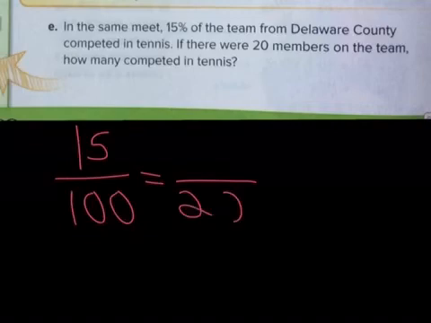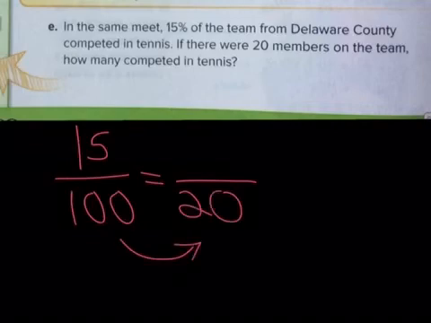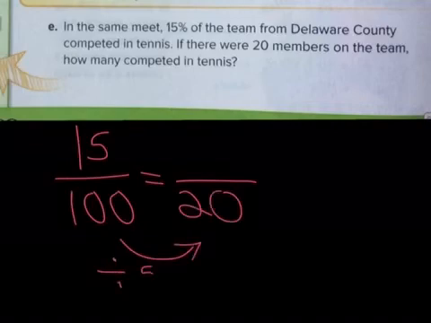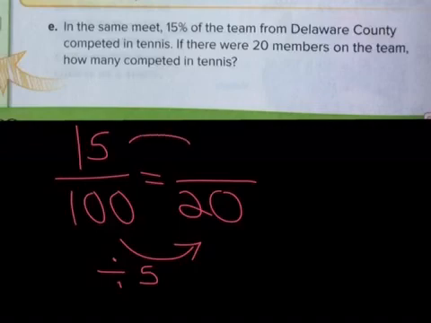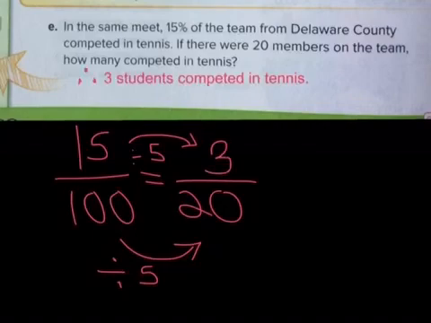15% of 20. Here, many of you know I had to divide by 5 to make it into 20. So let's divide this number by 5. And you guys know that we get 3. So our answer is, therefore, 3 students competed in tennis. And boys and girls, if you write it like this, that'll be our key answer. I know that if somebody wrote the answer just on the side, that they didn't watch this video. So if you wrote it like this, I know that you were watching this and this is your key answer.